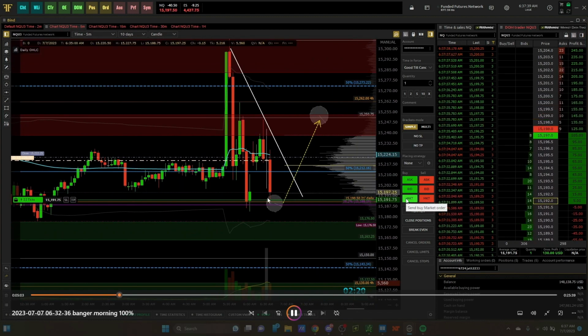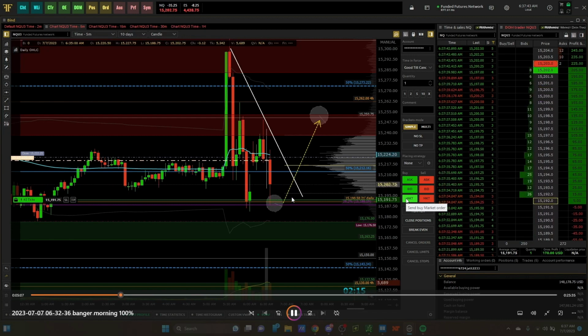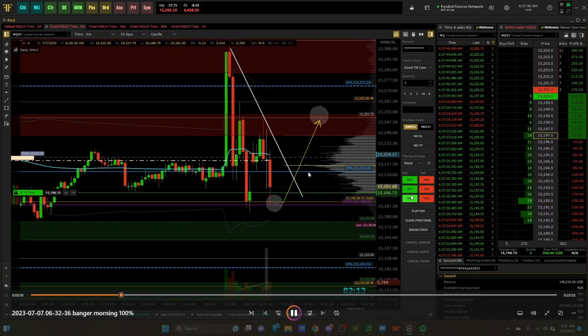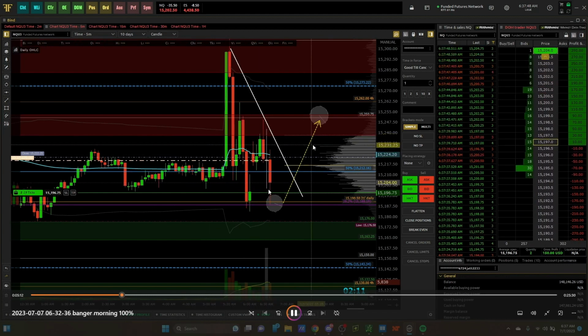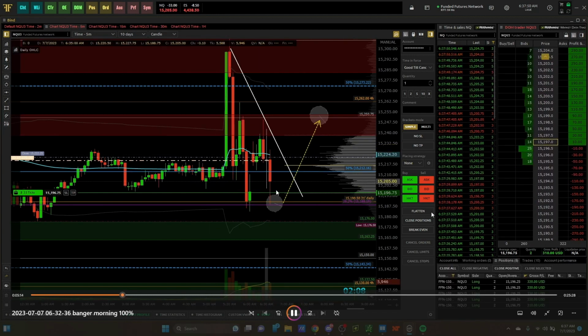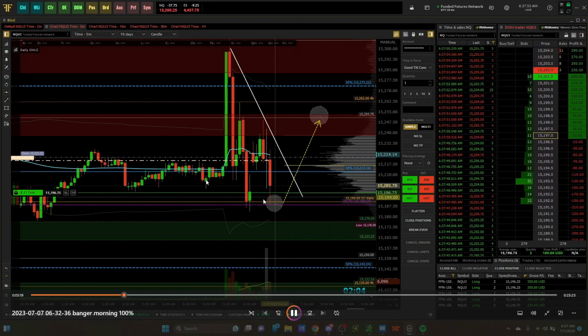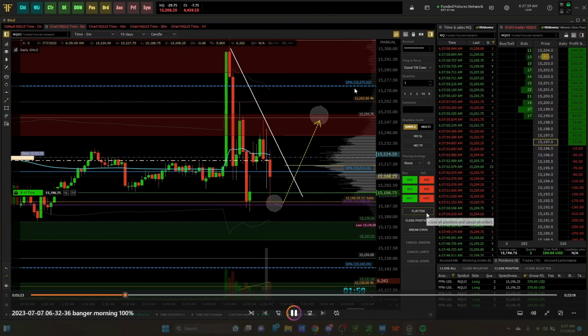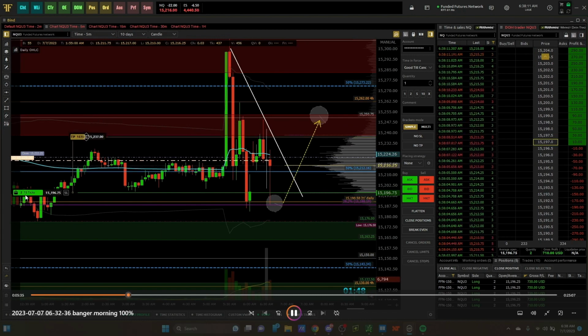There you go. It is moving up right off the bat, right off the 38%. Everyone calls it a magic level. I went ahead and added another one once I saw price holding. And as you can see here, price is shooting straight up. I'm already up 50 ticks, 60 ticks, 70 ticks here.